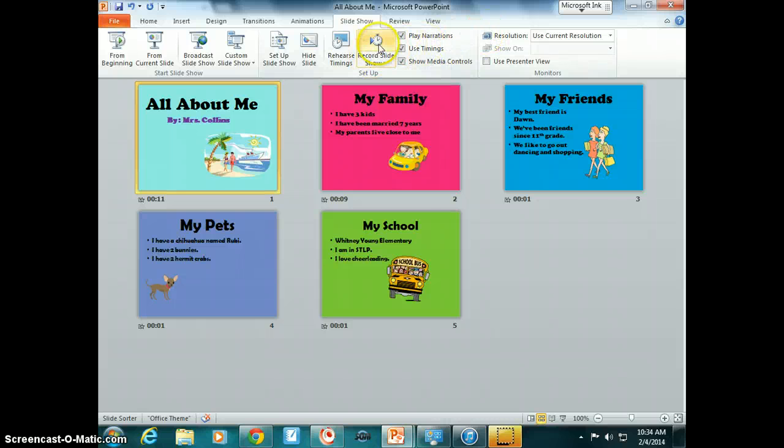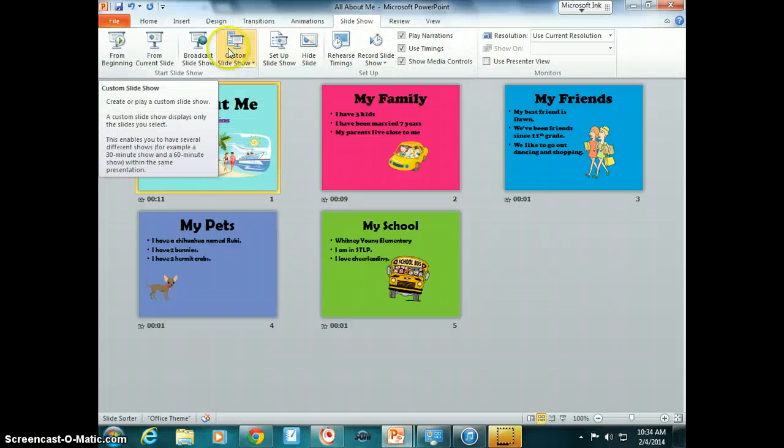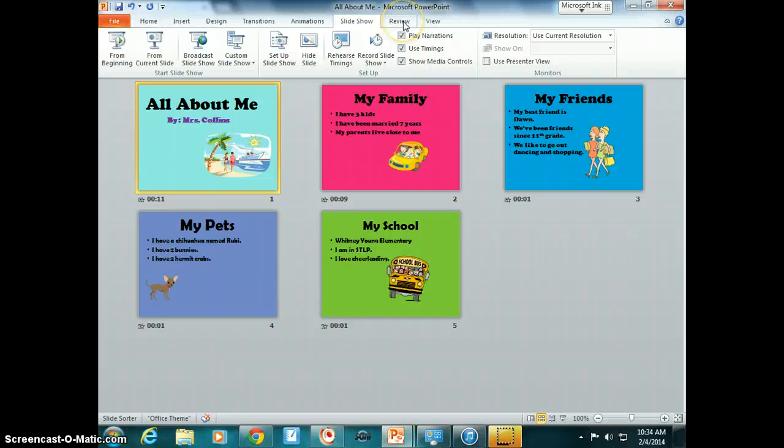We've recorded the slideshow. We've set it up. We've rehearsed timings. You can play with these the way you want to. See if you can get it to roll on its own without you having to click through it. But when you're finished with all this, we are going to be putting it in a Dropbox so we can show the rest of our class. So today you're setting up transitions, animations. You're going to preview your slideshow and get it ready to put in the Dropbox. And that's about it for today.